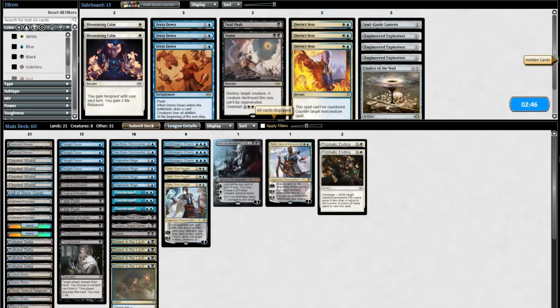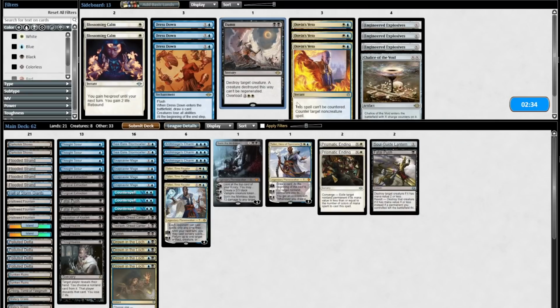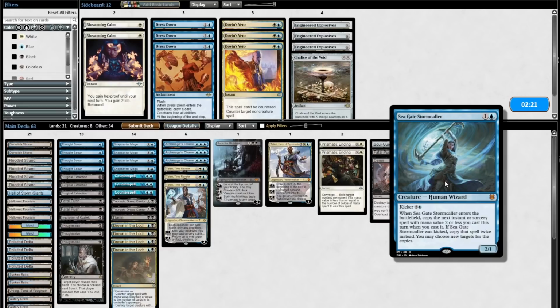Yeah, unfortunately, no Murktide Regent was in the graveyard on that surgical turn, where I knew he had two Murktides in hand. Soulguide Lantern. Beating up in this graveyard matters. Fatal Push, Drown are both good. I don't know that I need Dovin's Veto on top of all these other counterspells. Seagate Stormcaller. Yeah, without Cabal Therapy and Tourach, this card is just embarrassing.